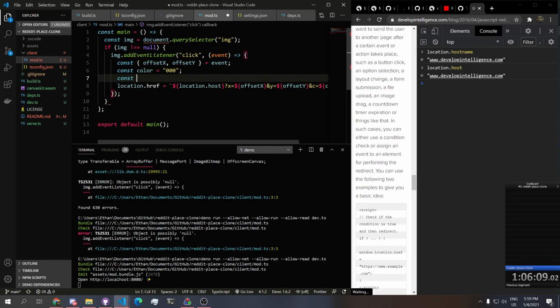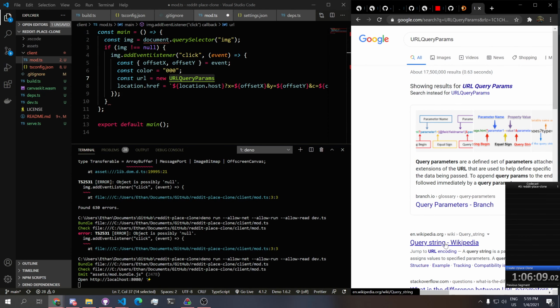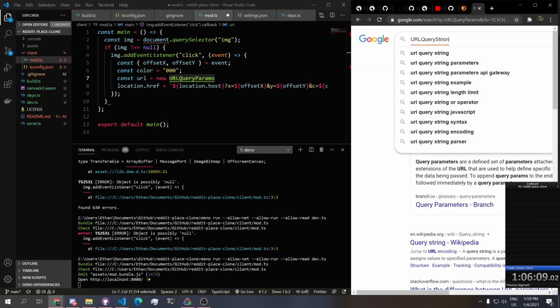Well, const URL is equal to new URL query param. Right? Isn't that something? Query string MDN.